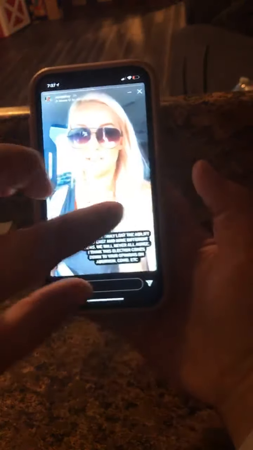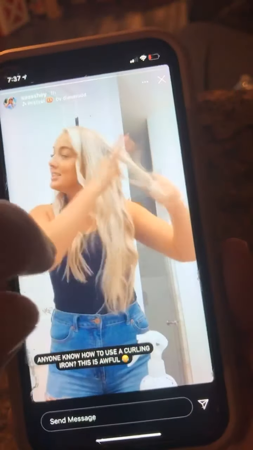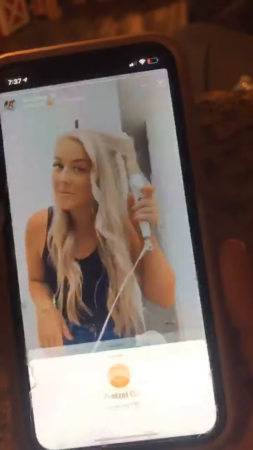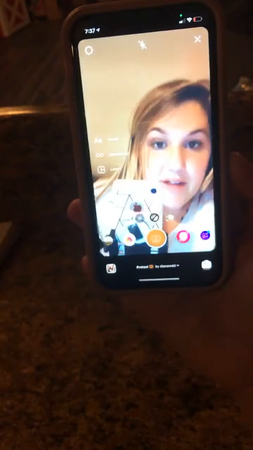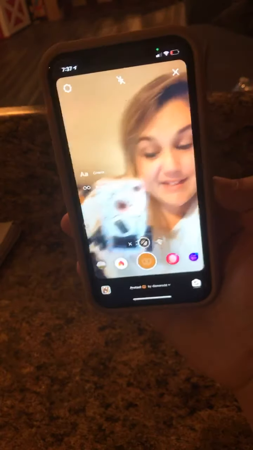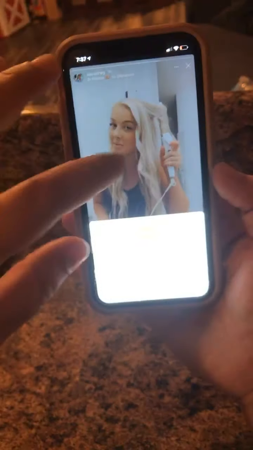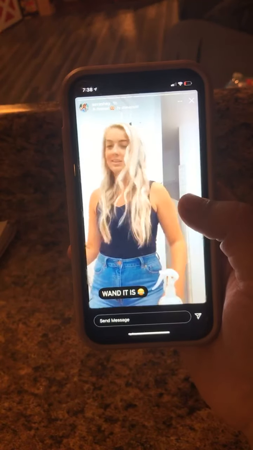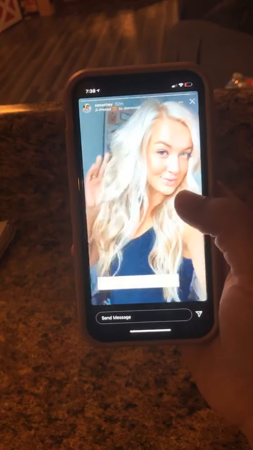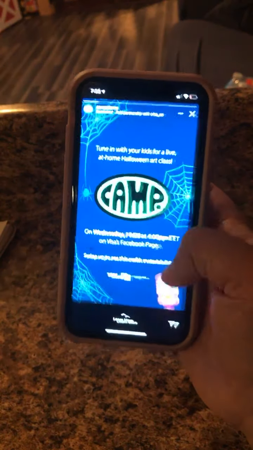Now there's other ones too. I take a lot of these from Leaders. So you'll notice she's got another one right here. This is called Pretzel. I can literally try this one on and see if I like it. And if I like it, I'll save it. If I don't like it, I'll X out of it. And like Jade Hooper uses this, Cheyenne Knox, Rachel Jones. I use this. Haley uses it. I know a lot of people who use this.